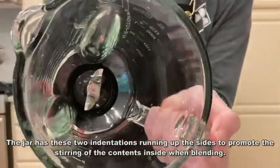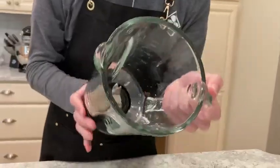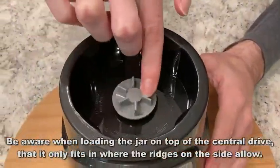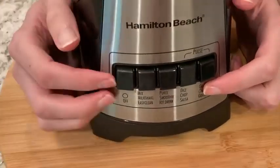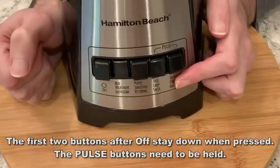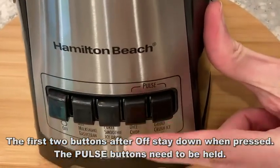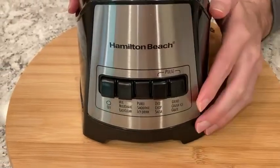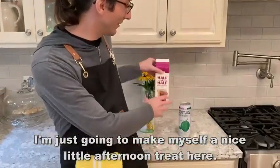I've had bullet blenders before, and sometimes those just don't chop things up like you want. Bullet blenders aren't going to be able to get through things like kale in your smoothies, and they're not going to truly liquefy a lot of your tougher, more fibrous vegetables. One of the best things about this blender is how easy it is to clean — just pour in a little soapy water, turn it on, let it do the work, then rinse it out. It's durable, high-quality material, and the sheer power is incredible.